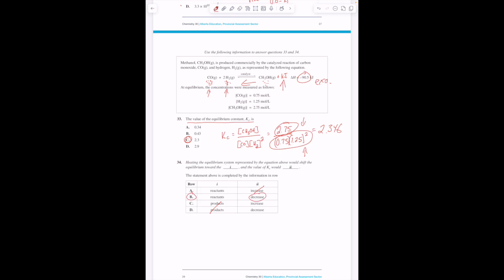the value of Kc. And you know what? You're in the test. You're thinking your way through it. You can even make up some numbers here. I do this all the time. So watch this. I'm going to take my 2.75 and make that smaller because that's going down. These numbers are going up. So let's just put in a 0.95. We're just guessing. We're making it up here, but 1.25 becomes 1.5. Do the math on that. 1.169. That answer, that's decreasing. So 34 is B.